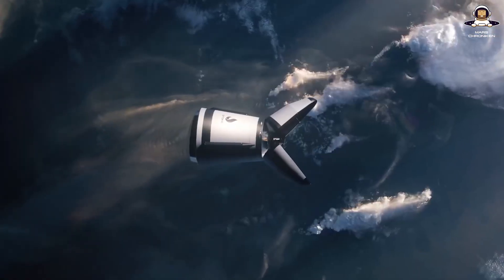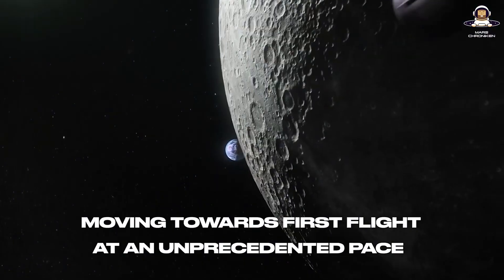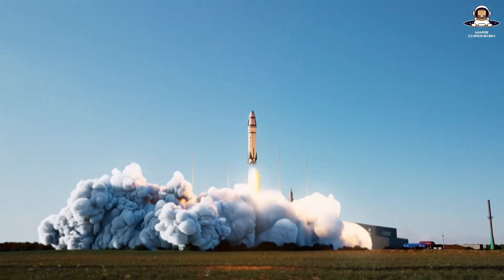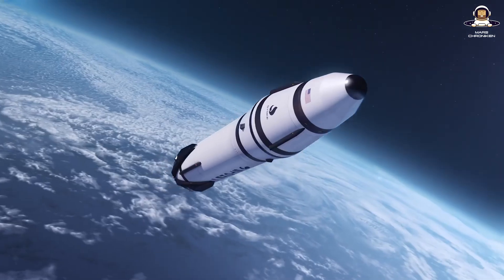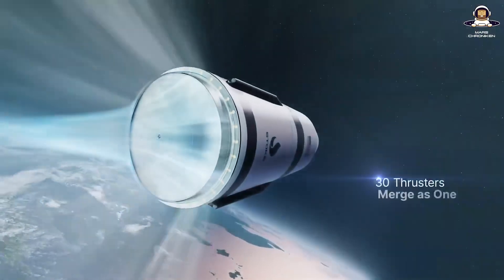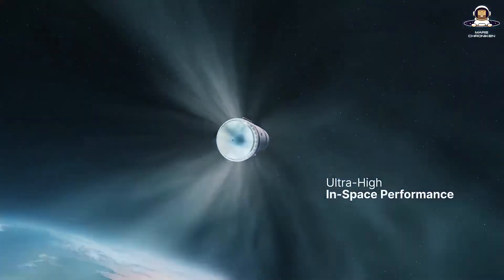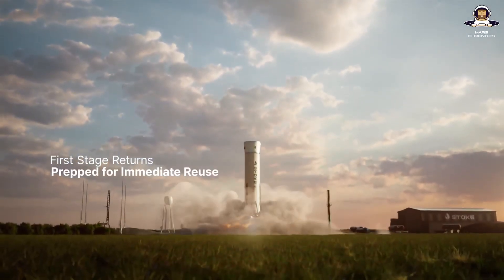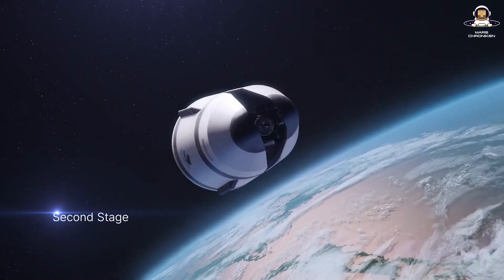With new hot fires and structural tests bringing Nova closer to its first orbital flight, Stoke not only has $260 million more in its pocket but has also achieved milestones that even make skeptics think twice. Let's dive into the world of this underdog who is making space a bit more accessible for everyone, with ex-Blue Origin talent and Bill Gates' money. And along the way we will learn a few lessons from the tough school of rocket building.